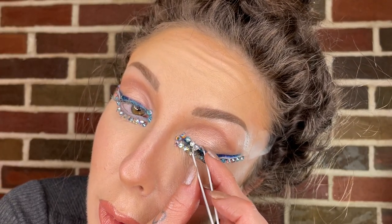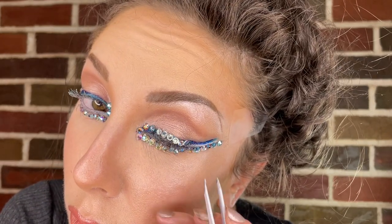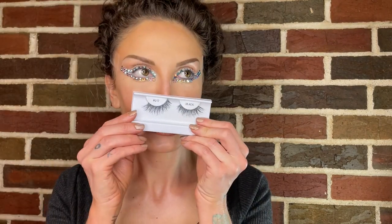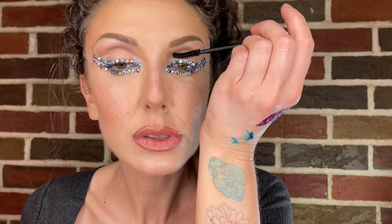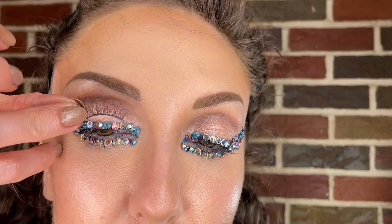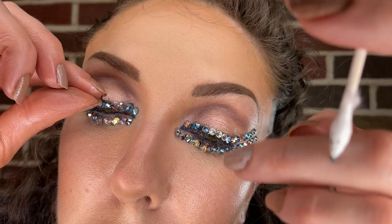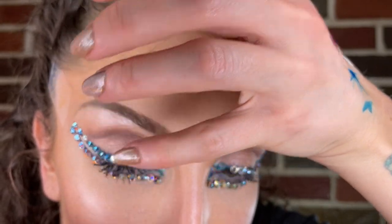I'm going to put a lash on. I'm thinking the 217s. I don't have mascara on yet, let's do that. If your lashes are being weird and not looking right, take them off and try again or switch them out, because there's nothing like having a beautiful look that you just spent time on and then having a weird lash mess it up. These are the devil. They look hideous and they're trying to take all my stones. So we're going to get a good old-fashioned MAC lash instead. Bye-bye Satan lashes.